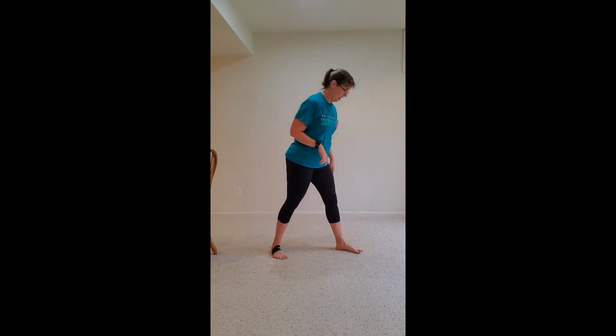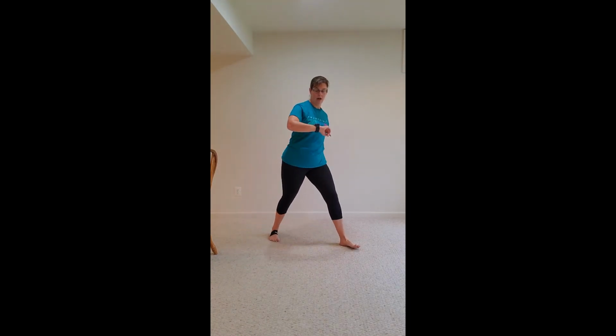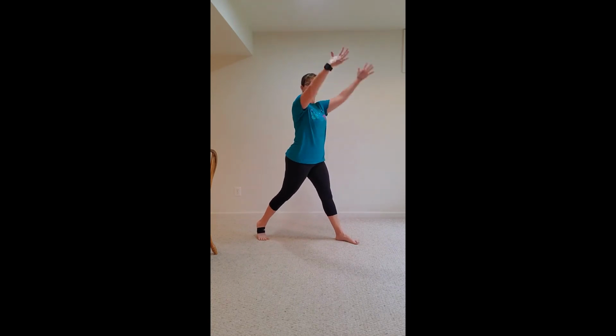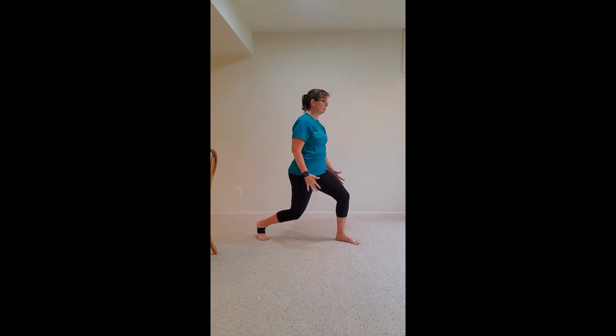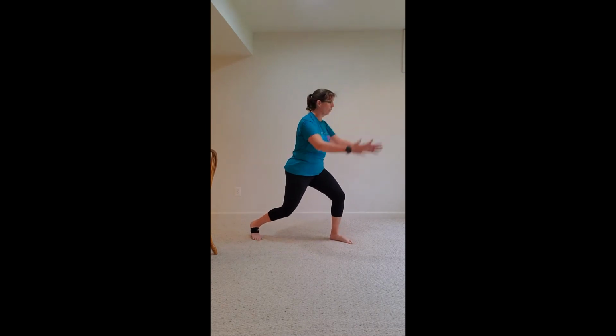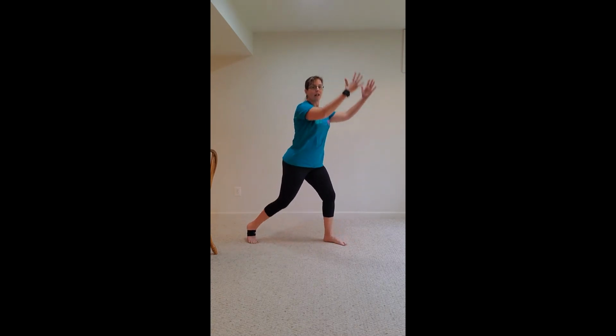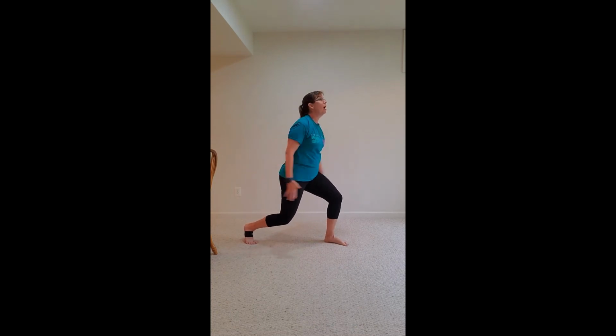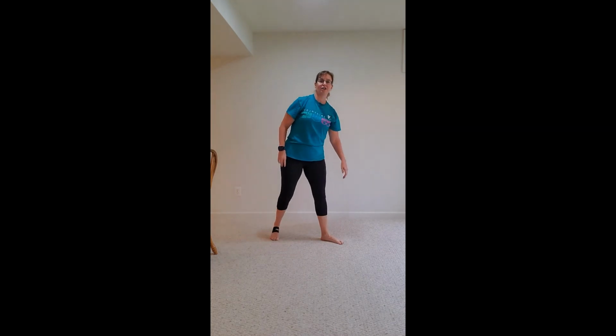The lunge, three count with the jump. Or just stand tall. Here we go. So it's lunge, two, three, stand tall. Or lunge, two, three, jump. Make it faster if you want to. Jump. Land softly. Keep going. Up. And you're done. One last one.